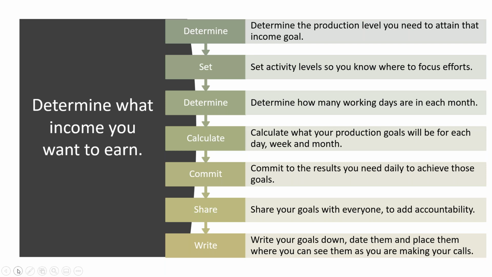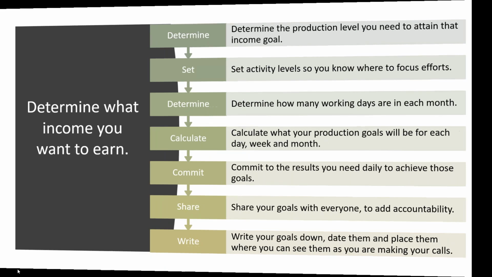Share your goals with everyone you need, in your office, to add accountability. Share them with your manager, your owner, your coworkers, so that you're holding yourself accountable by sharing them. And I would write them down and have them posted right where you work, where you see them. If you're in outside sales, have them in your car, have them in the mirror where you get ready in the morning. Write your goals down, date them, and again, place them where you can see them as you're making your calls. And I'm not telling you to be reading your goal set as you're driving, but they should be in your car. They should be by your desk. They should be where you can read them and see them often.